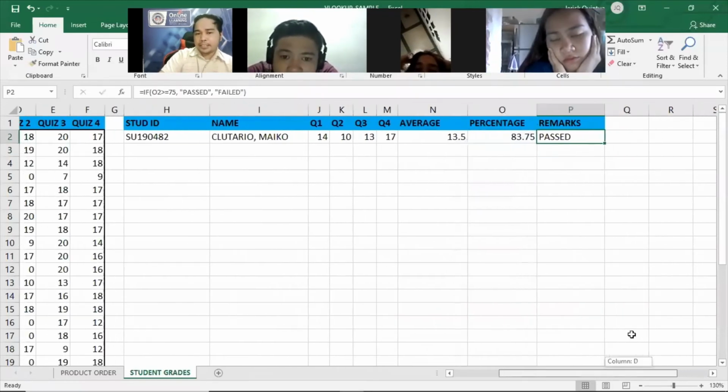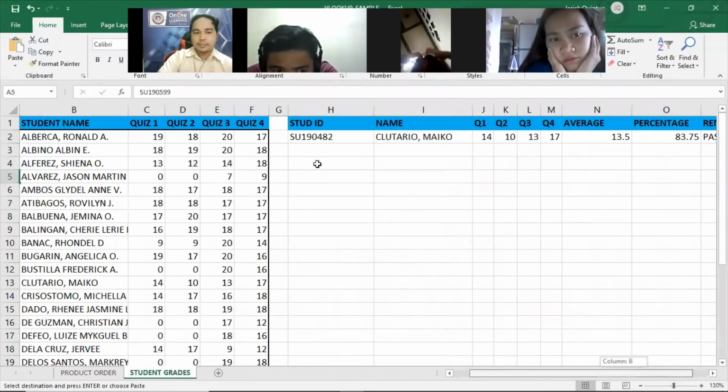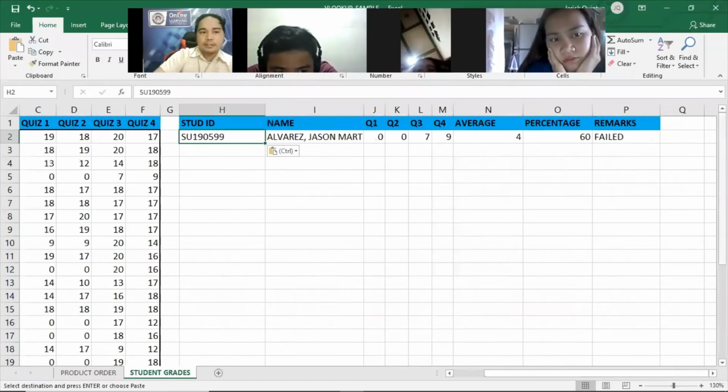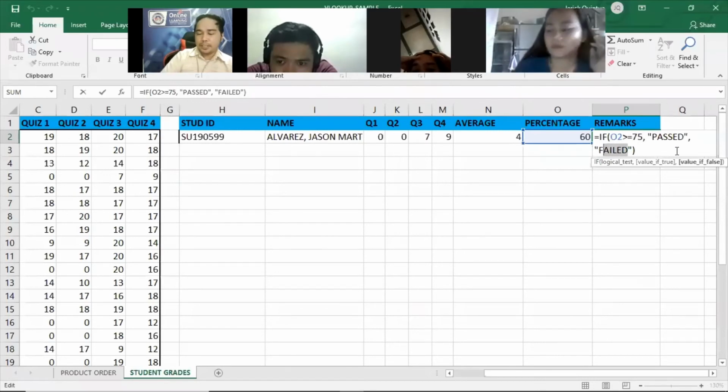Pero kapag pinalitan natin yung grade niya, let's say kuha tayo ng mababang grade dito, let's say itong si Alvarez. And then ayan, automatic ang nag-display sa remarks niya is failed kasi average niya is 4 tapos percentage niya is 60 lang. So automatic false siya dito sa condition, di ba? So O2 or 60 is greater than or equal to 75. So false yun, so failed yung dini-display.